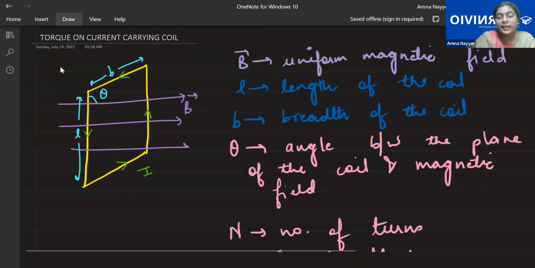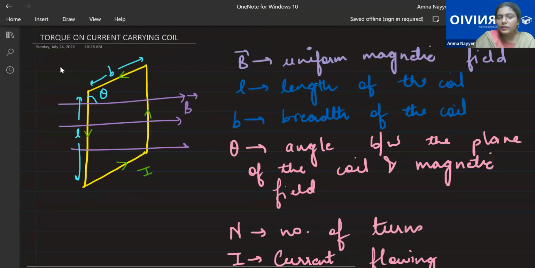Now let's write down the direction of the forces that are acting. For the first part, the current is coming out of the page. This has been shown a little slanting, like this. So current is coming out, and the magnetic field is towards the right. So I'll take my hand like this. When I curl my hand towards the magnetic field, which is towards the right, where is the thumb pointing? The thumb is pointing upwards.